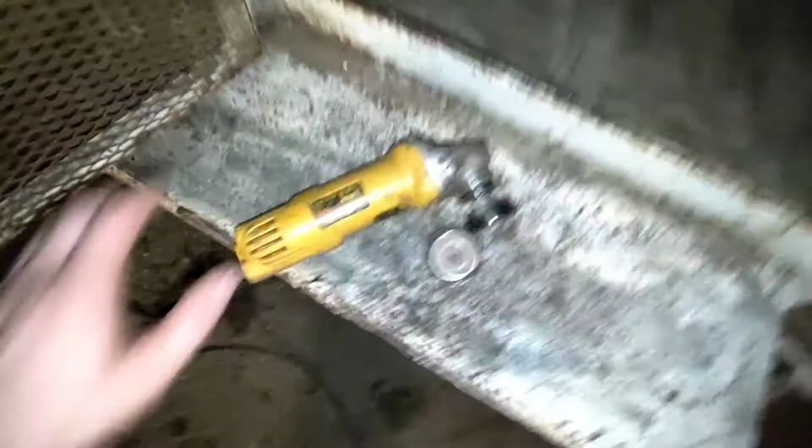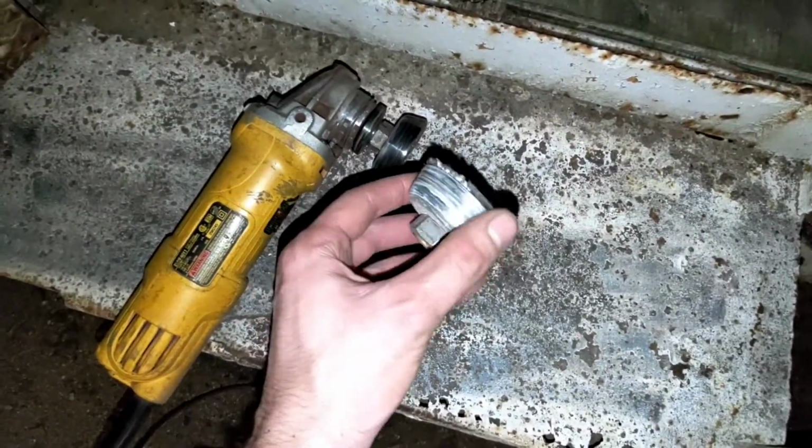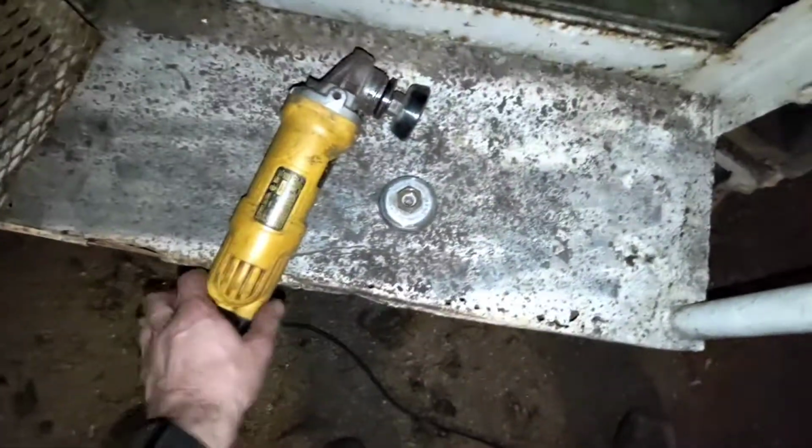Carrying on, as you can see, a lot of this paint has been ground off. Had some help with that. We had some grinders that used to have wire bristles on them, but wire connects for your grinder.